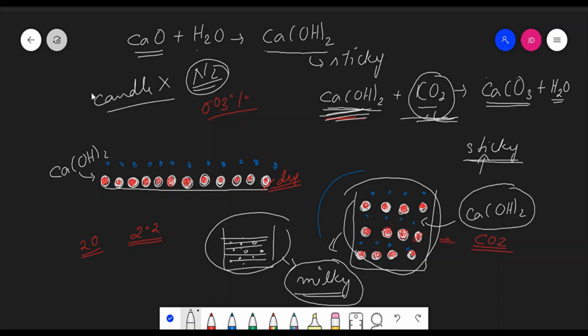So still, when we get a certain gas, first thing we can do is pass it through a candle. If it burns with popping sound, means the gas will be hydrogen. If it turns out the flame, then we can test for CO2 by the following test, that is passing that given gas through calcium hydroxide. And if we're getting a milky, from the sticky to milky, we are going to say, okay, the gas is carbon dioxide. So now let's go to the final reaction for this part.